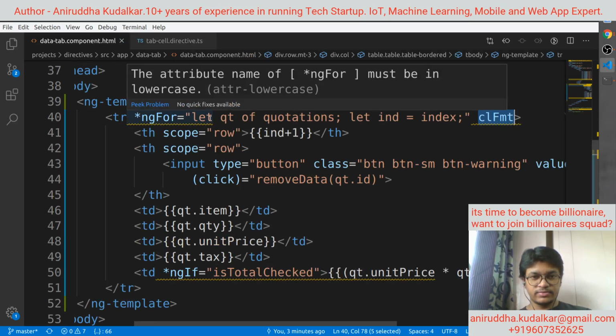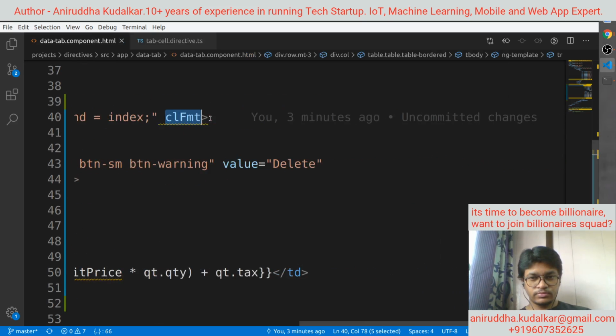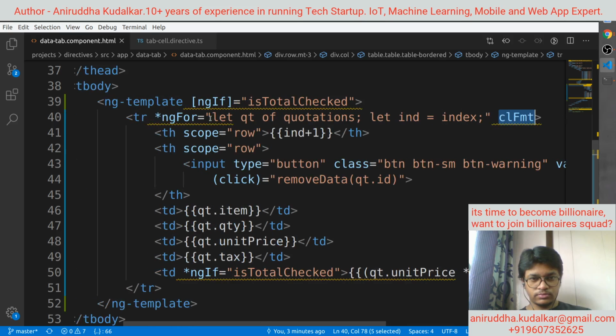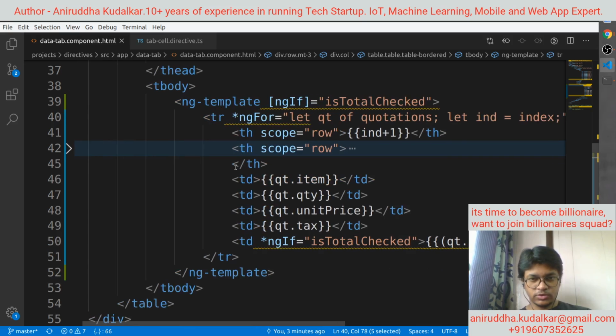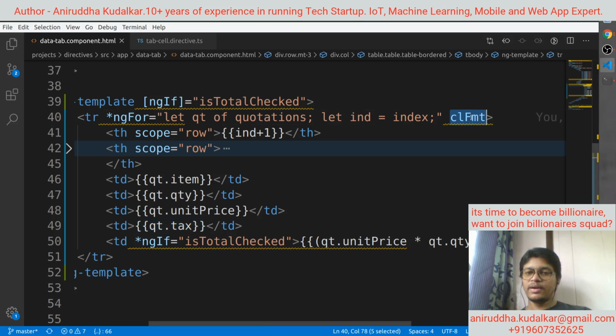Yes, anyone? So this should be editable. This should be editable. This should be editable. And this should be editable. These 4 things should be editable by means of this.